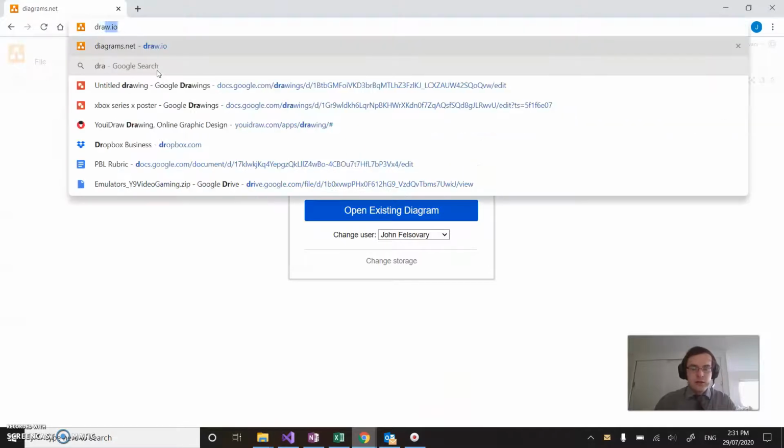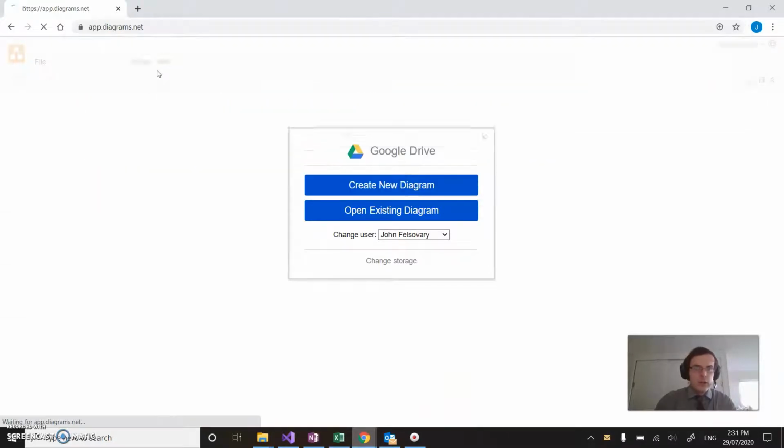So literally you click on the link to go to Draw.io, or you can type it in. It changes to app.diagrams.net. You have to create an account. When you do, just use the Google option. Click sign in using Google, and then choose your MacKillop one. It'll come up with your MacKillop email. You just click it, and it should let you in. You shouldn't have to put in a password or anything if you've already logged in.